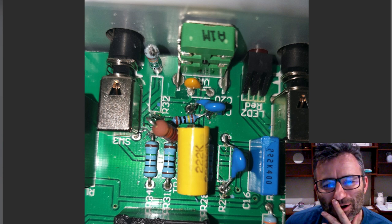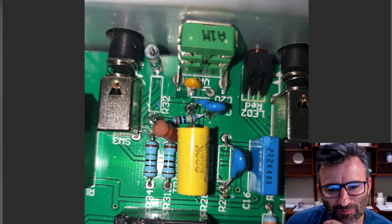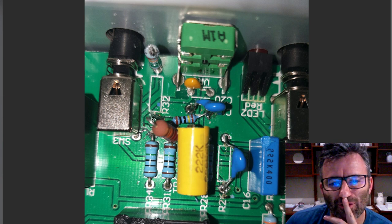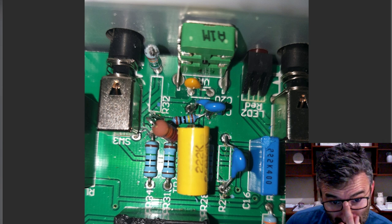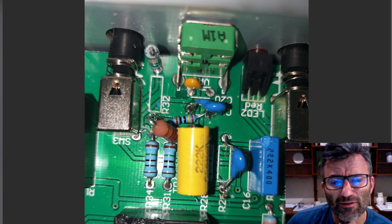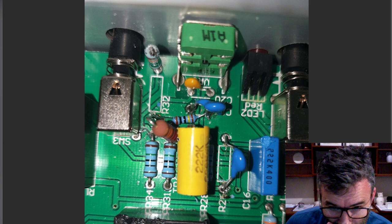So this is the ground side of it, and this is the side that is at the input to the gain pot. So what I've actually got is this 220K resistor here, or 221K resistor, this brown one. It's soldered into the top of R32, and the other side of it goes to a ground point. I have another photo, I can show you how that's soldered in.